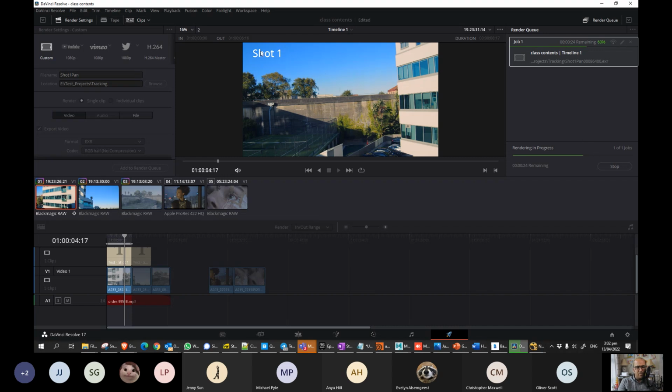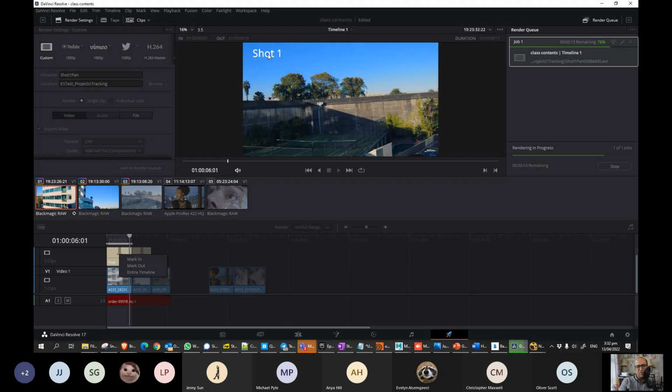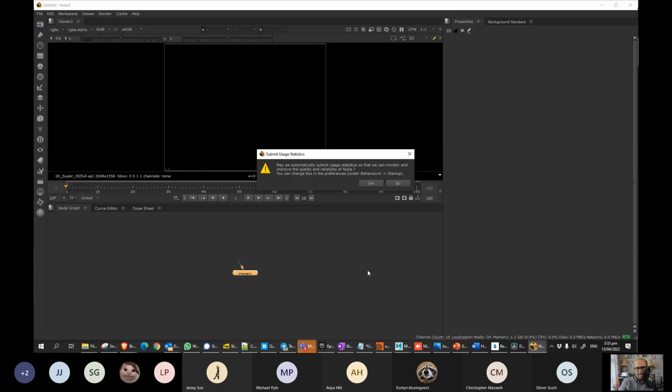Oh, I forgot to remove that tag on it. Actually, I should just turn that off before exporting. It will confuse tracking, so I can just select that part and say don't track that part. Okay, let's track this.